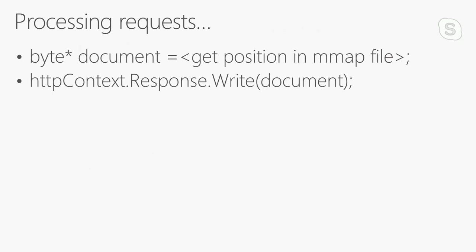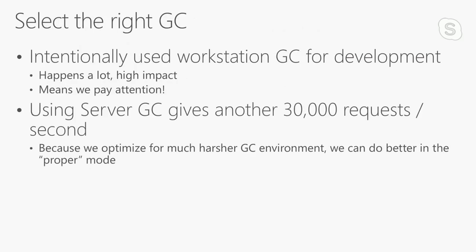And that means that obviously we save a lot of work. It also means that we get a lot of interesting benefits. The operating system itself is going to handle caching. The GC is not involved because there are no managed objects being allocated, and that reduced the overall cost dramatically.